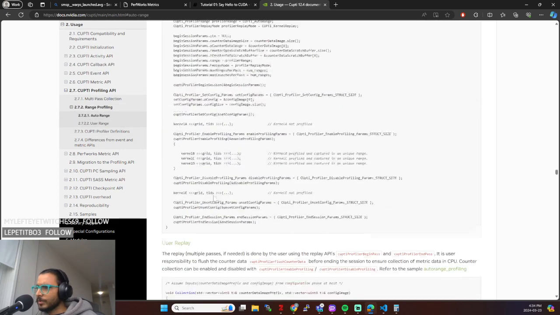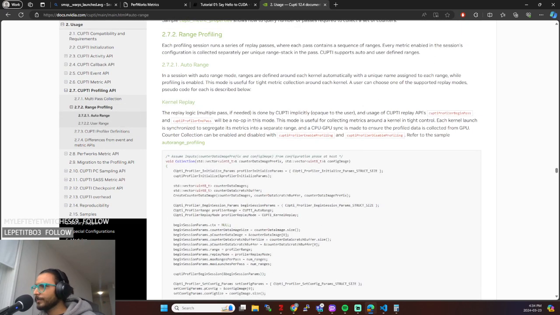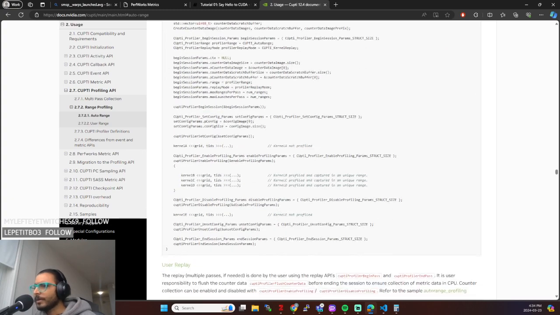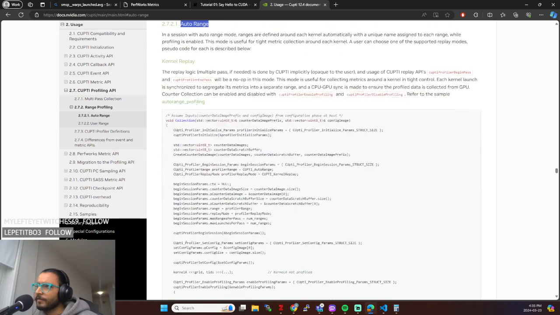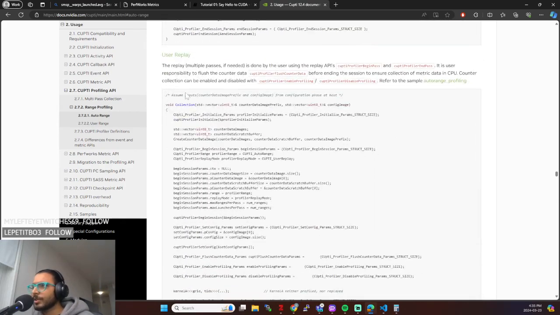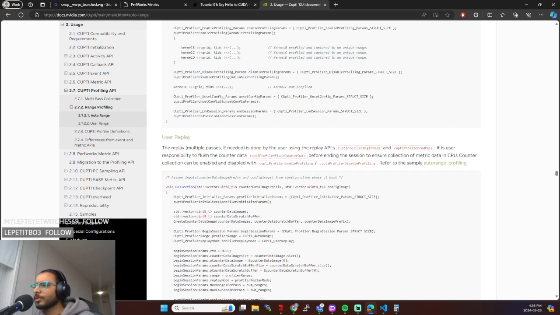This is the one code that I have open right now. Auto range profiling. Basically auto range profiling detects the range. So when you launch a kernel, you don't have to set the range, like, okay, this is where my code profiling should start. It will automatically detect the kernel and start your profiling in that range, because it's a normal code and then in between you have kernels. Then there's a different mode for range profiling, which is called user replay.